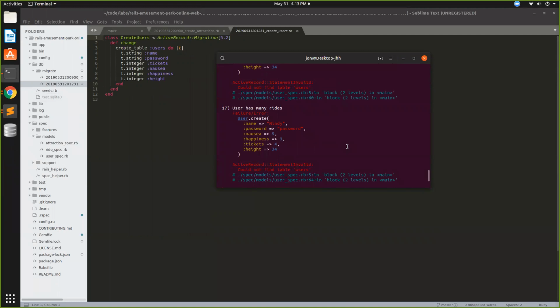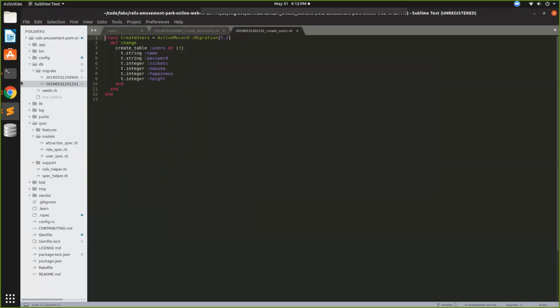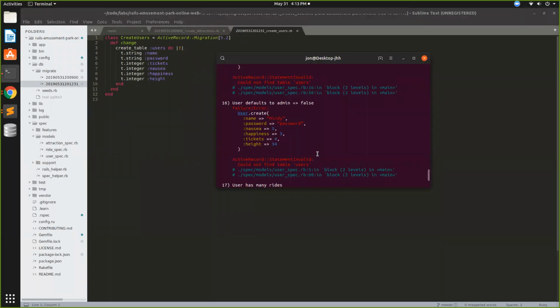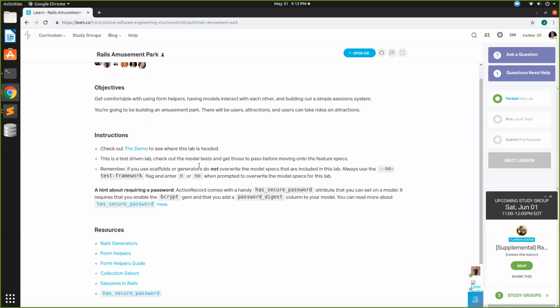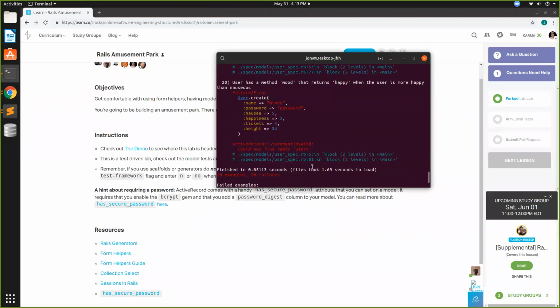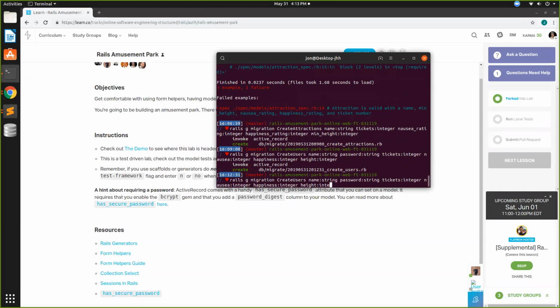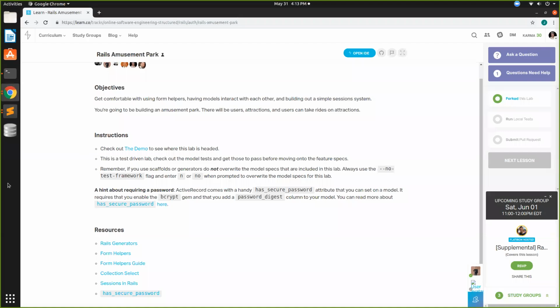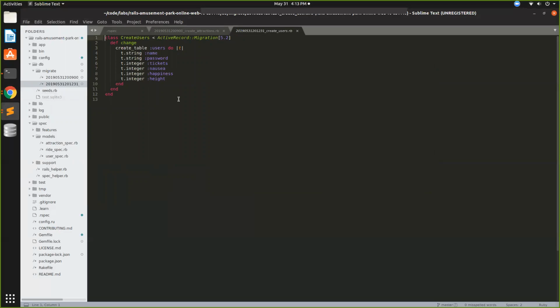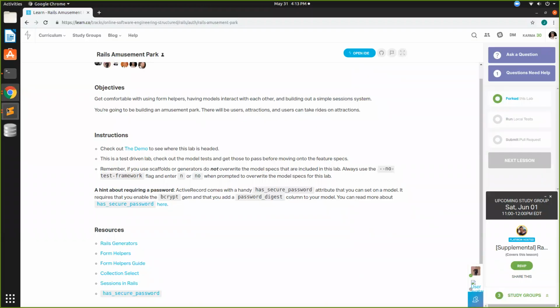So you said it was users and attractions, and then what else? Right. Rides. Did they specify what rides was? Just the user and the attraction ID. Okay. You did password digest, right, for the users? Yeah, I think the rides becomes the join table there, right? Because it just has the ID info. It's just password, but that needs to be digest. Yes. We haven't migrated yet, so it'll be all right.